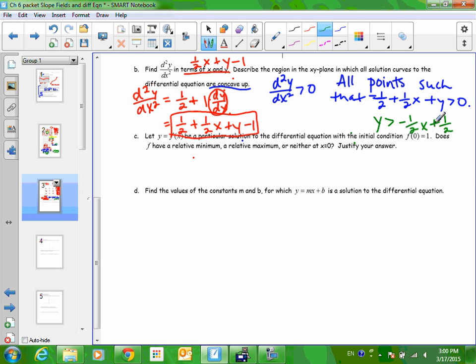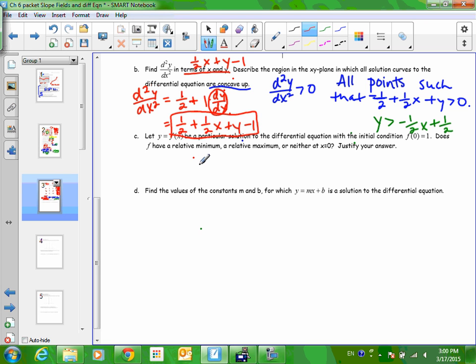But the whole idea here is we didn't really have to think that hard about it. We've got second derivative concave up, second derivative is positive, end of story. So don't think, I don't remember how to do that. Think, well, what do I know? All right, so let's look at part C.